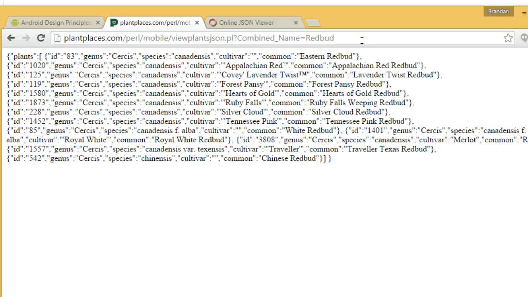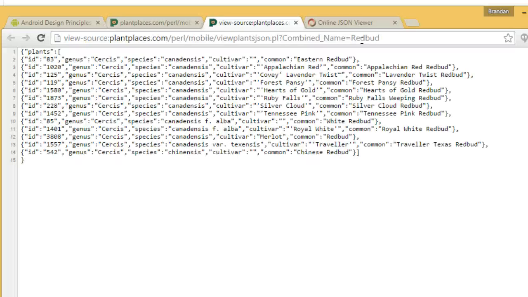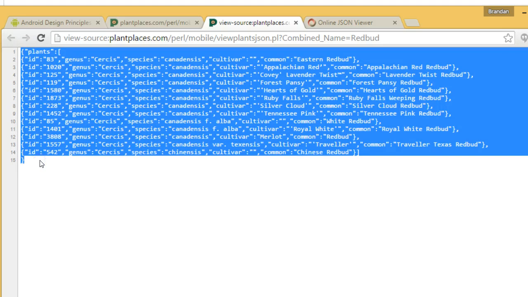Now we're looking at basically the HTML output here, which is going to ignore white space. Let me press Ctrl+U and we can look at the page source in Chrome, and this is going to show it to us in a more organized format. So you see that we have a little bit of header information and a little bit of footer information, and then we have details. If we take out the header and the footer, we see we have about 13 unique types of redbud. We'll talk more about JSON structure when we get into JSON parsing.